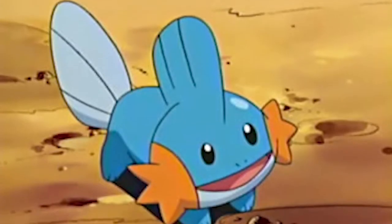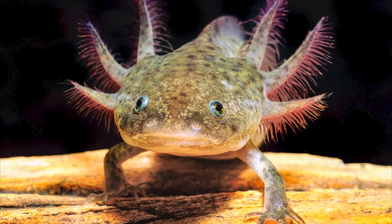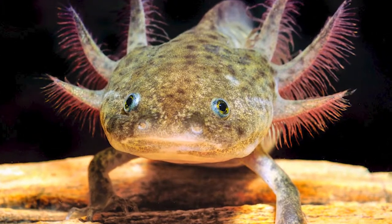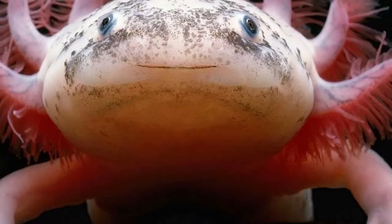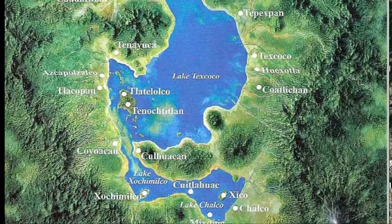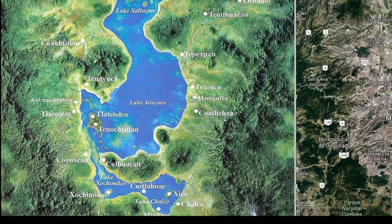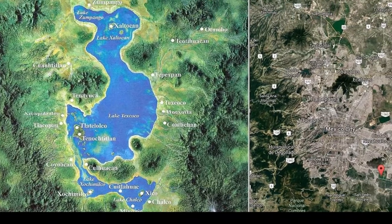But with its cute design, why wouldn't you choose it as your partner? In fact, it is based on the axolotl. Unfortunately the story of the axolotl isn't a good one. Native to Mexico, found in the Valley of Mexico — what is now present-day Mexico City — they are endemic to two lakes: Lake Chalco and Lake Xochimilco. Except Lake Chalco no longer exists, having been drained for flood control.